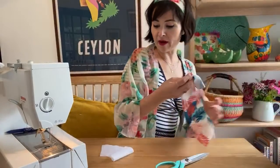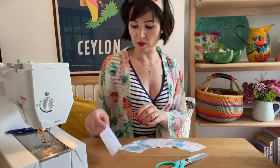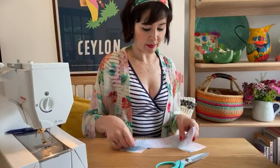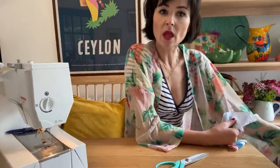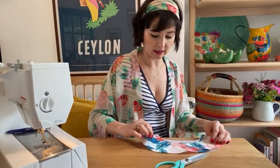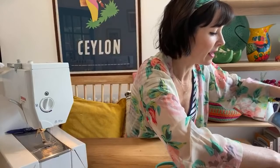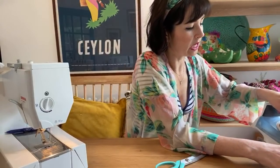Now the fabric I'm using, by the way, is one of the fabrics that I bought in specially for this. I bought in three: a pink viscose floral, quite graphic. I got this one, which is lovely, orangey reds and pinks and teal, quite tropical. And this is a crepe. And then I got another crepe that was mustardy.